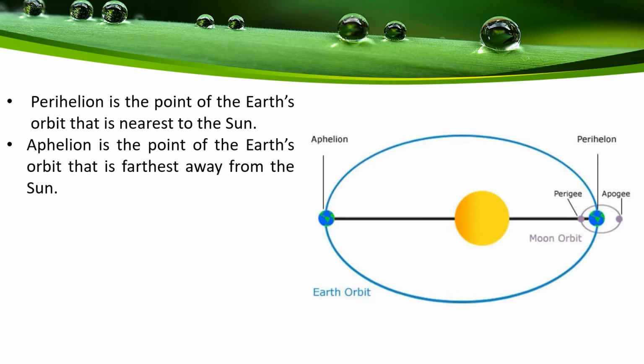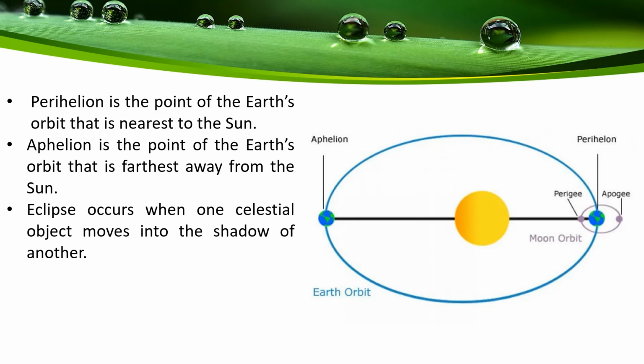So, yung nakikita nyo dito sa picture, kung ito yung Sun, pag malapit siya, ito yung perihelion. Pag malayo, ito naman yung aphelion. So, itong dalawang word na to, kahit ako minsan nalilito, no? So, kailangan tandaan saan ba ang away at saan ang farthest, saan ang nearest. So, ako, para matandaan ko, tinatandaan ko lang itong A ng aphelion. A as in away from the sun. So, siya yung mas malayo and perihelion, siya yung mas malapit.